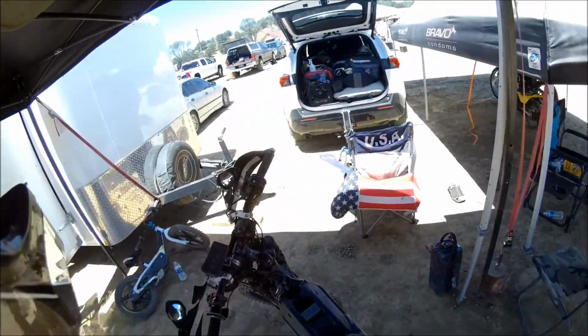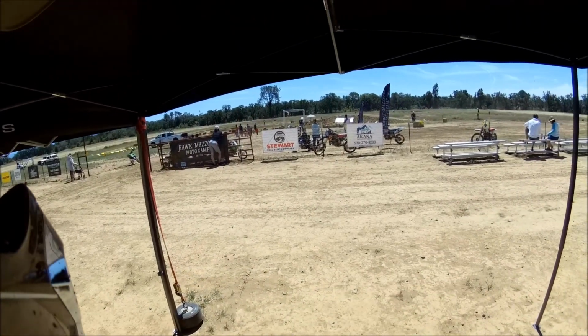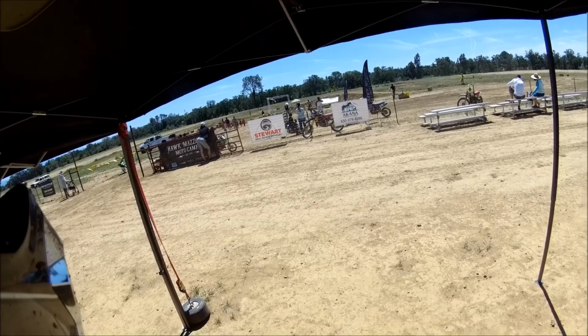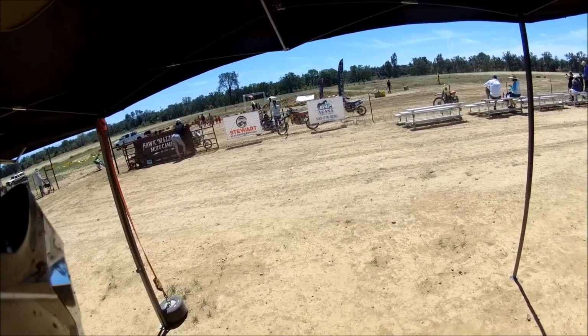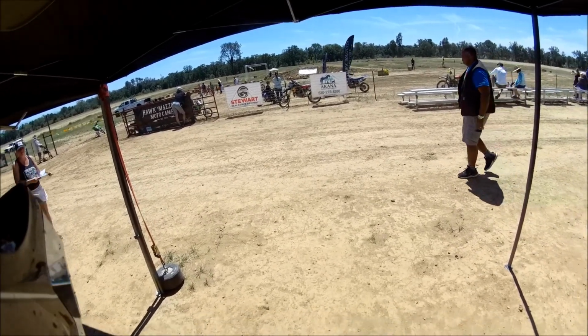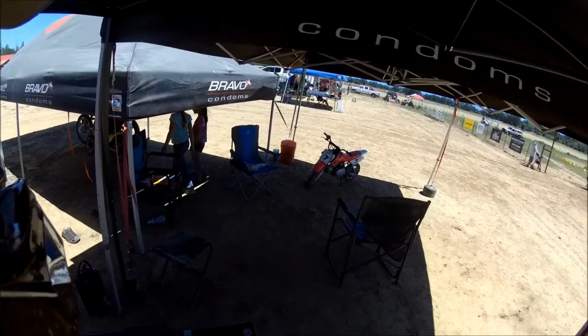Okay, another thing is that I was in front for a long, long time, for a good while. And then I hear bikes coming up behind me, but they're not passing me. I think it's because they're having the same troubles I am with the water and everything. So it's tough trying to go out there and put the power down on that wet stuff, man. It doesn't want to hook up.